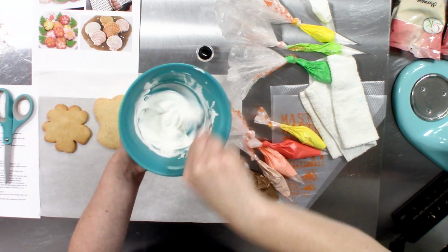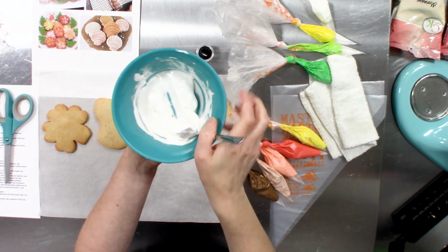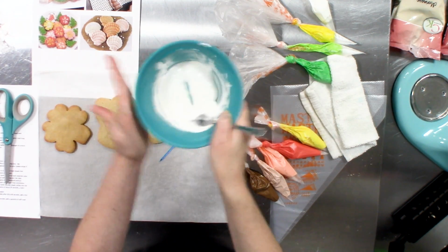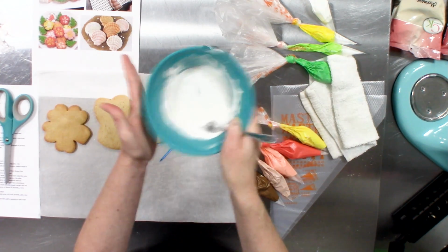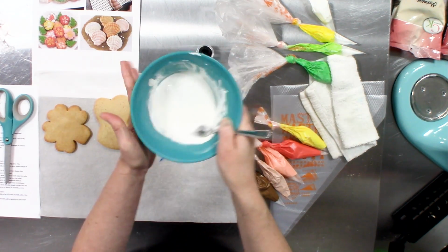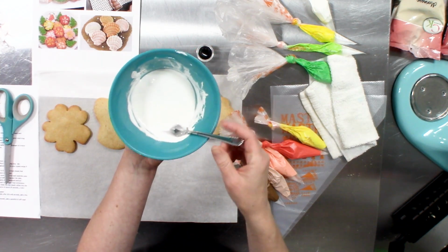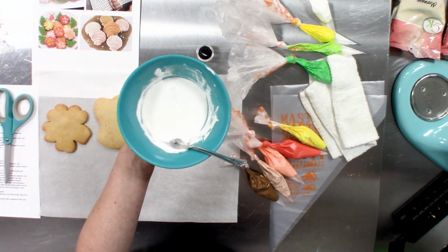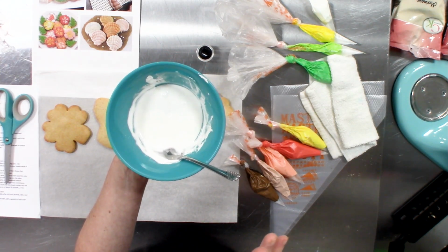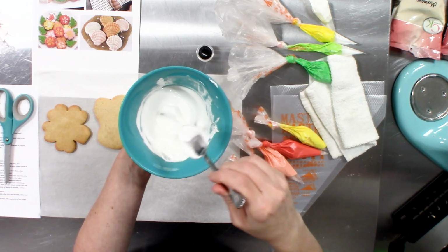Stir that in really well. Slice it to divide it. Shake it. Count in your head. That's good enough. That's a flood consistency. It's steadily filling in. I know it's white, so it's hard to see, but there's a little tiny groove, and it's slowly sinking into that groove. So we want it to be thick.